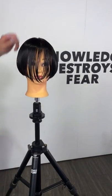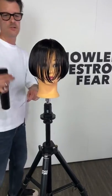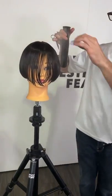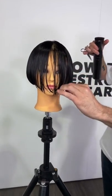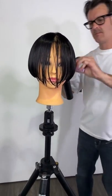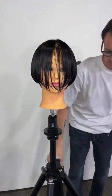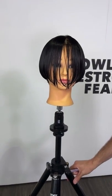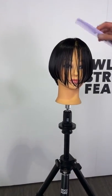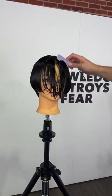I have a project for people. Where did the term bangs come from? Let's look that up. Google it. Because in the English language, it's known as a fringe. But in American English, people say bangs. I've always wondered. Somebody told me once upon a time that it was actually a carpenter's term for cutting wood in a blunt fashion. But I'd like to know a little bit more about that. Let me do some research here.